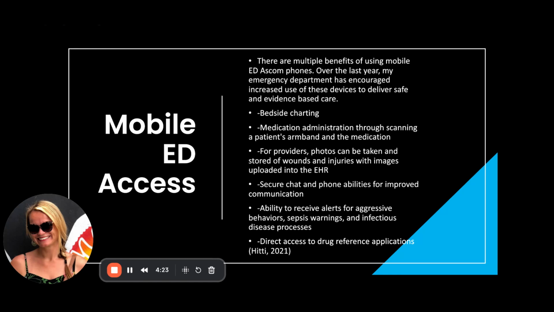They increase the bedside charting. You could take the phone and chart as you're talking to the patient at the bedside. You can do a medication administration through scanning a patient's armband and the medication with the phones. For providers, photos can be taken and stored of the wounds and injuries with images uploaded into the electronic health record. You can secure chat and have phone abilities for improved communication between staff. And you also have the ability on the phones to receive alerts for patients with aggressive behaviors, sepsis warnings, and infectious disease processes. It also allows direct access to drug reference applications in the palm of your hand.